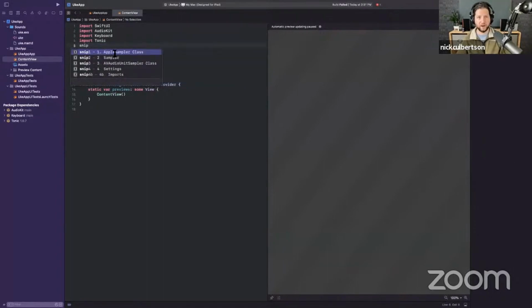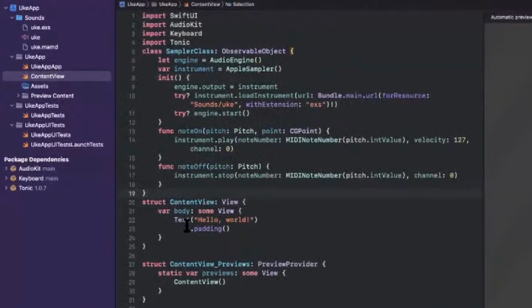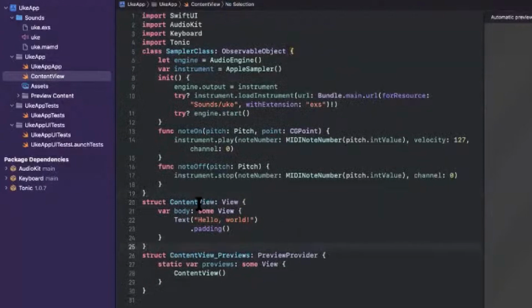All right, so let's do another magic trick using our snippets that I wrote earlier. And this is going to be our AppleSampler class. So I'll tell you exactly what's happening here. Opening up our view from our delegate, we're opening up our ContentView. But we want our ContentView to be managing data, and that data is going to be inside of this class that I've called SamplerClass. This SamplerClass is an ObservableObject, so I'm going to be observing things that change if those values are published. The first thing that we set up is our audio engine instance, and this is our AudioKit AudioEngine, which would be similar to Apple's AVAudioEngine. We're also going to set up an instrument, which is our AppleSampler instrument.